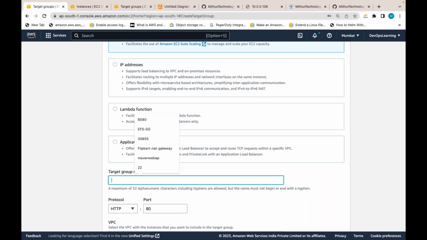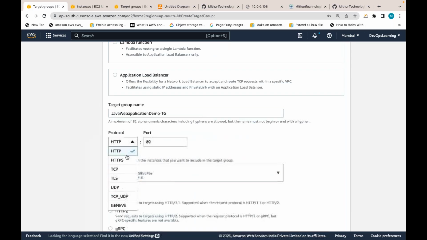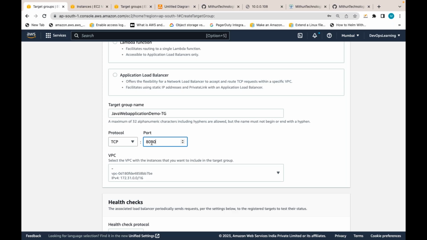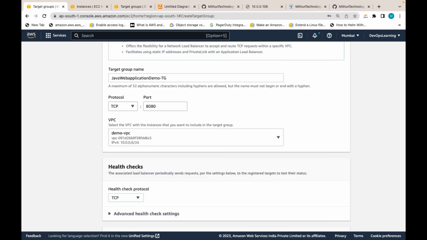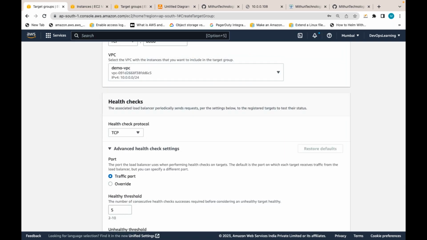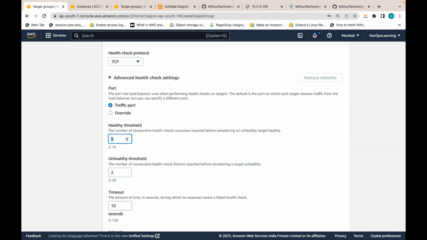I'm giving some name, something like this. And again, if I have to use it with the network load balancer, it has to be on TCP and the target port 8080. In this VPC, I have the targets. If required, you can customize your health checks.